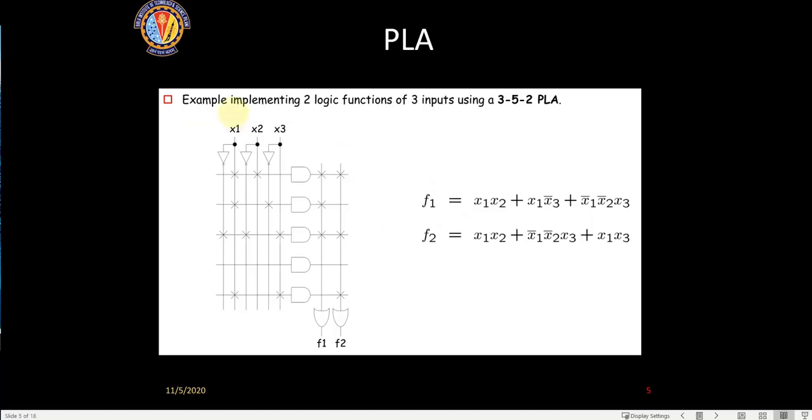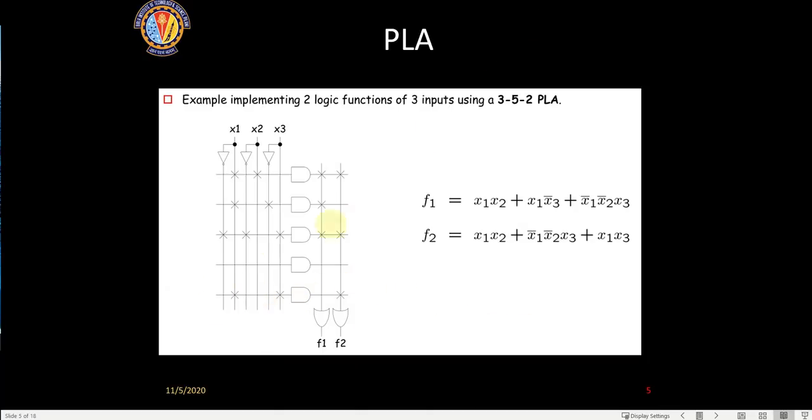Okay. So this is one example where we have to implement this function. This is how we are going to represent this function here. Somebody had a question whether we can connect 3 lines to a function. It is possible. In this case, 3 lines have been connected. See, you see 3 OR planes. So this is how the representation is, right?